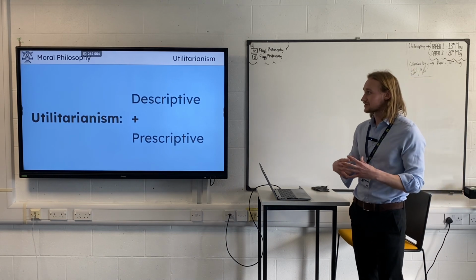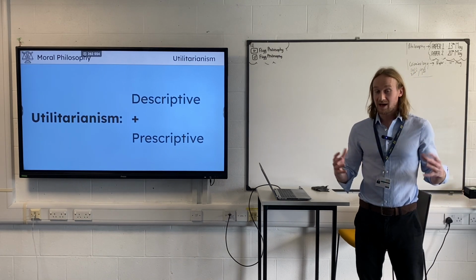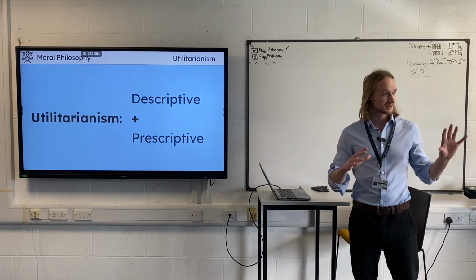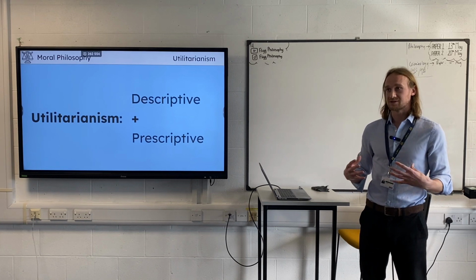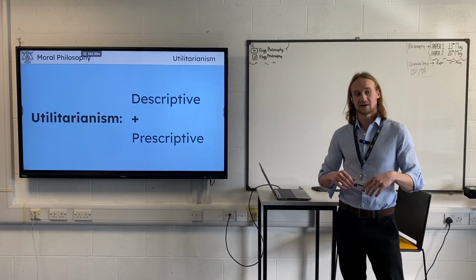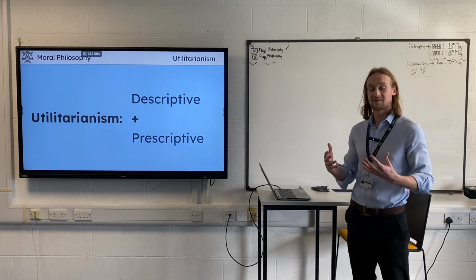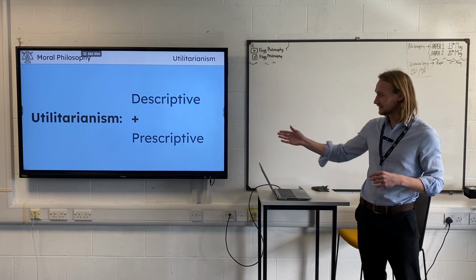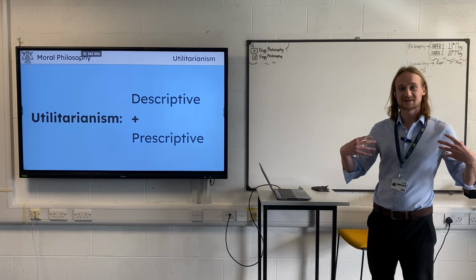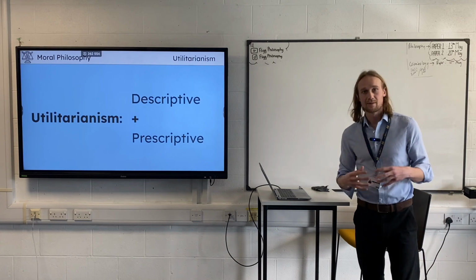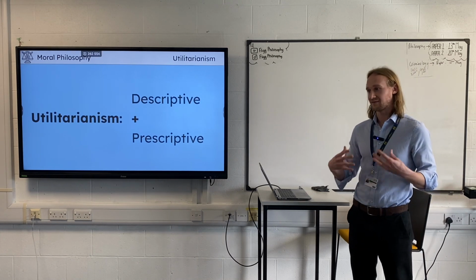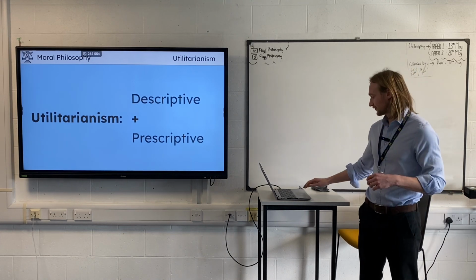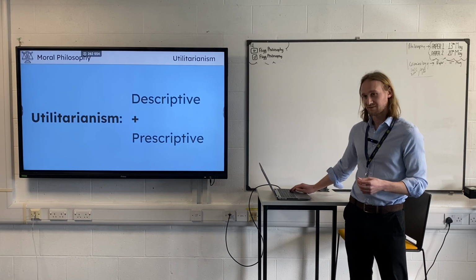What this means is utilitarianism, on the one hand, looks out into the world and sees the way the world is from an empirical standpoint. It sees that living creatures seek pleasure and avoid pain, or that pleasure is good for them and pain is bad for them. That's the description of the way the world actually is. And then it's prescriptive in that it suggests that therefore we ought to maximize pleasure and minimize pain, given that those are the two things that make a moral statement true or false. So that's where this normative, prescriptive claim comes from.